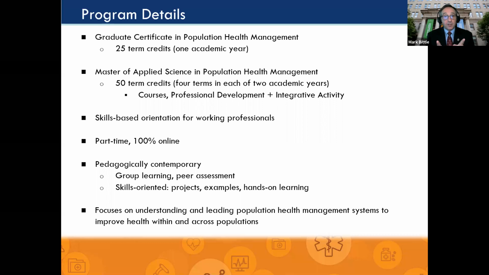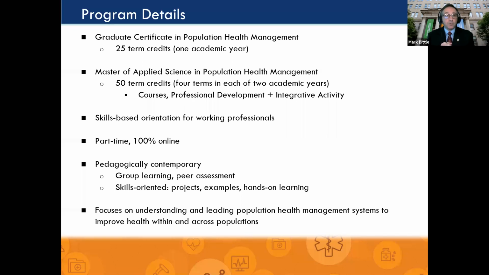So you can take 2 courses per term or 1 course per term for the certificate program, or you can apply to the master's program directly. The master's program is designed to be completed part-time as well, so you would have 4 years to complete it. That would be 1 course per term over a 4-year period, or you can complete the master's degree in 2 years by taking 2 courses per term.